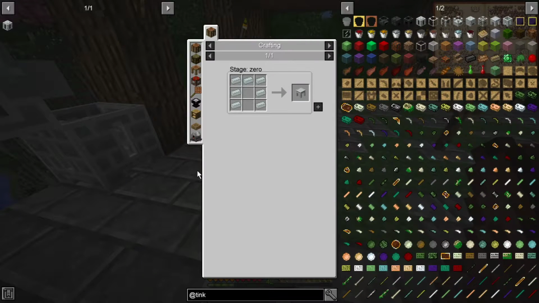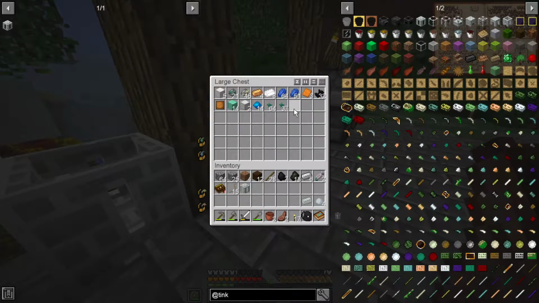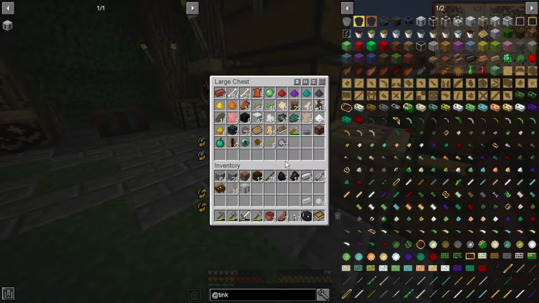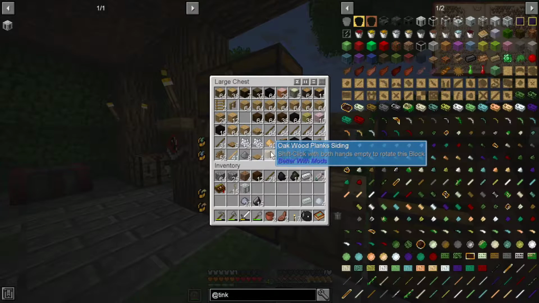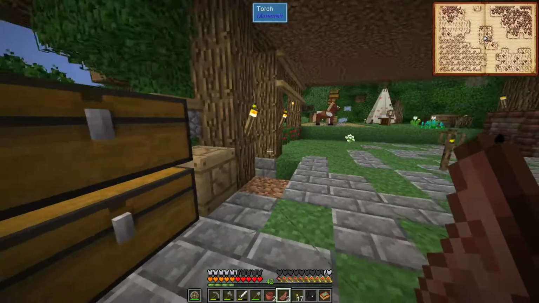We need to get the porcelain casting table. So we'll need 7 porcelain bricks. I don't think we have that many. We have 1 and then 4 unfired porcelain. So I'll grab those 2. And then what do we need? We need clay. We need flint. Where did our flint go? Flint. Ooh, we're gonna have to get some more flint soon. Oh, we got plenty of gravel. And then I need to grab some bone meal because that will turn into the white dye powder we need.